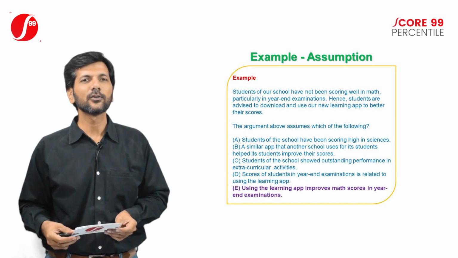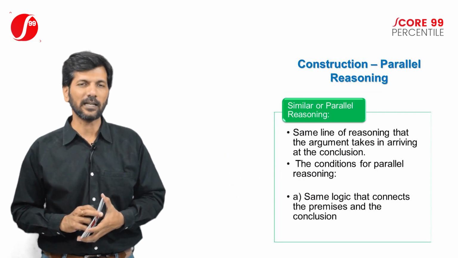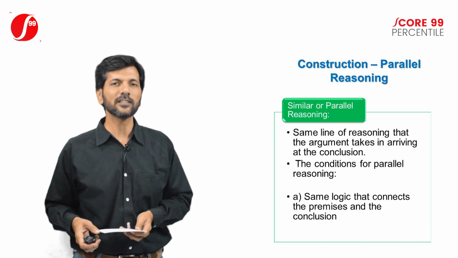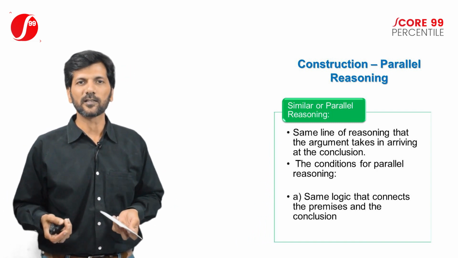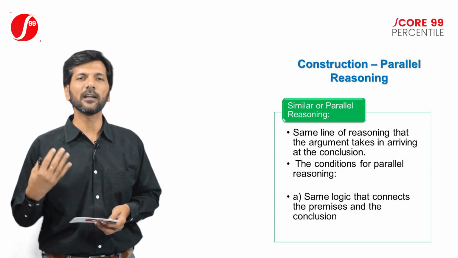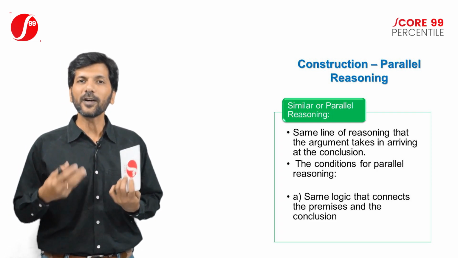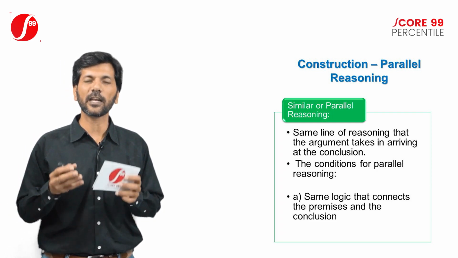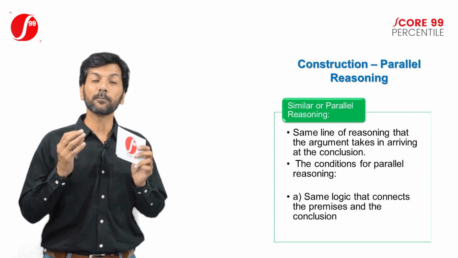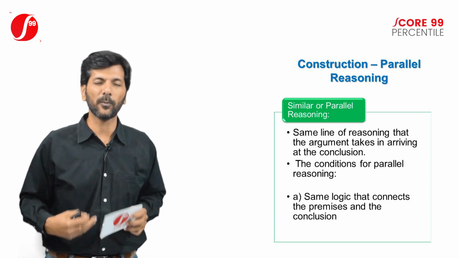Moving on to looking at another question type called parallel reasoning. Now, when you talk about parallel reasoning, your exam will ask you to identify from the choices one option that parallels or mimics the reasoning given in the question argument. So, what do you have to do here? You first have to understand the line of reasoning in your given argument, and thereon you should be able to try spotting the exact line of reasoning from your answer options.